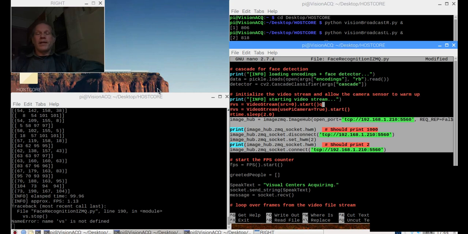So yeah, it appears that the high watermark is not doing anything for me. Again, I've got the code highlighted there. If you can see something wrong there that I'm doing, let me know. But it does seem like it's taking the change. It prints the 1000.